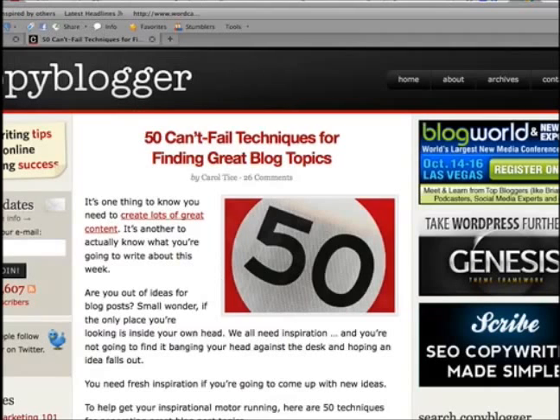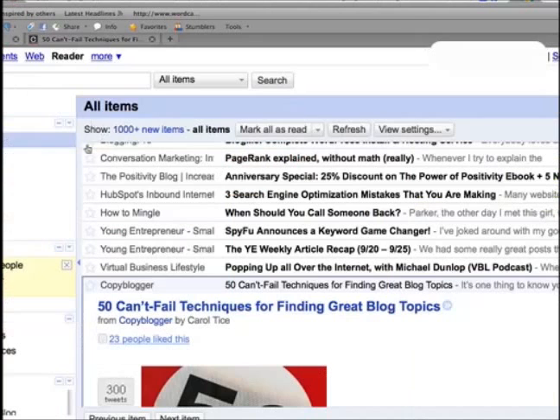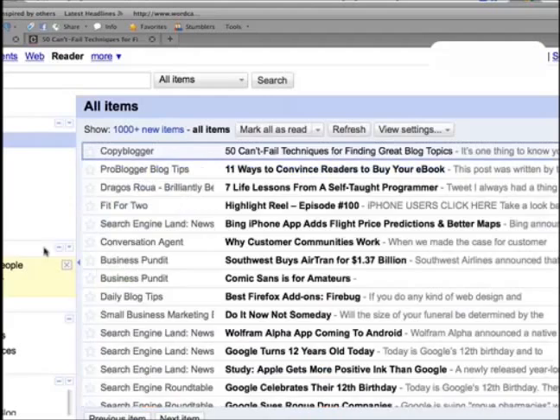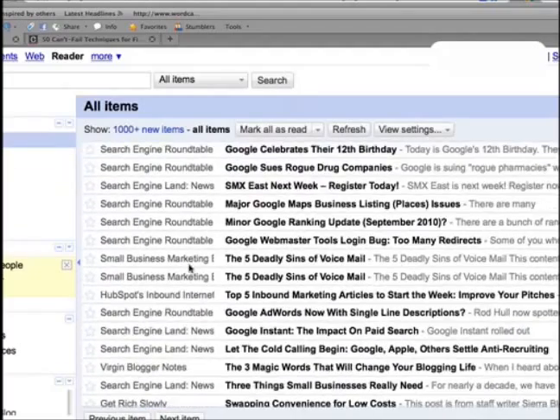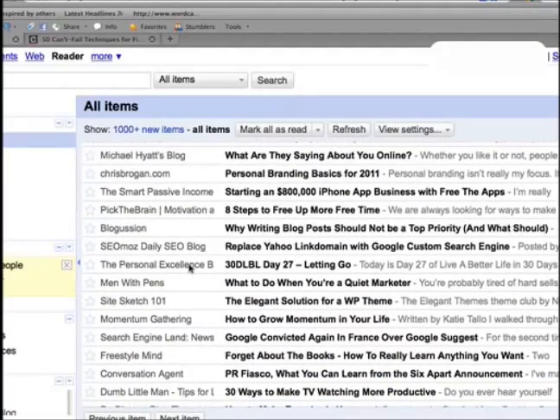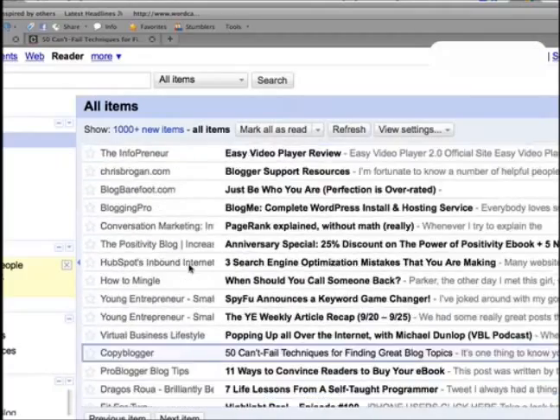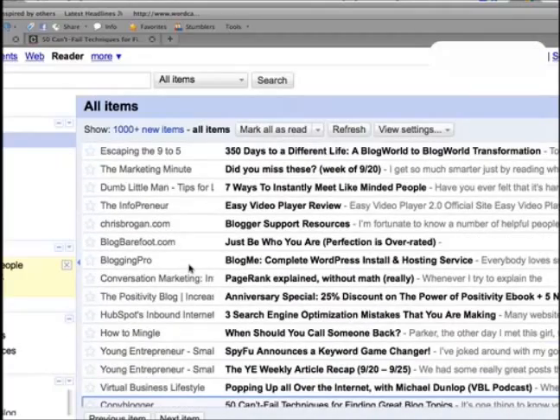You can use your reader. And as you find new blogs, always subscribe through your Google Reader so they just show up here, and all you have to do is come into your all items view and start scrolling through, and you'll find an endless stream of blog posts that you can start commenting on. I could spend days just going through this list and leaving comment after comment, which is great. And most of the blogs I subscribe to are really good blogs, and I enjoy reading them. So it's a win-win all around.